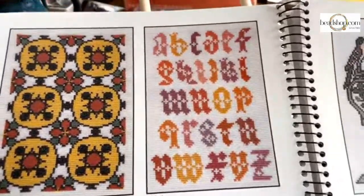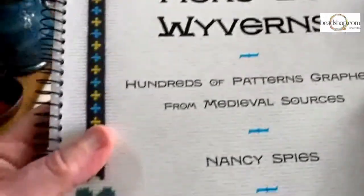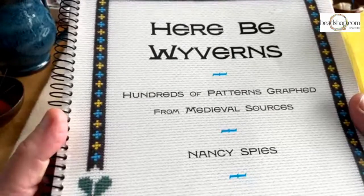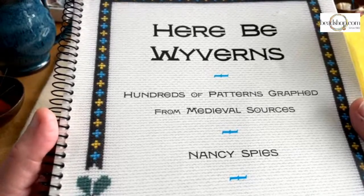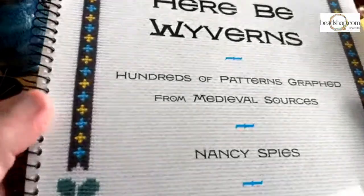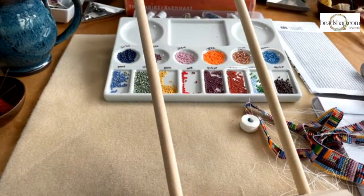Great. Okay, and Emily, will you show the cover one more time? It's absolutely in the handout. It's listed, I have it in the handout. I believe this is just an ebook now that you order, but I think you can still find other copies. And she's got several pattern books, Nancy Spies. And someone said that it is on Amazon currently. Oh, good.